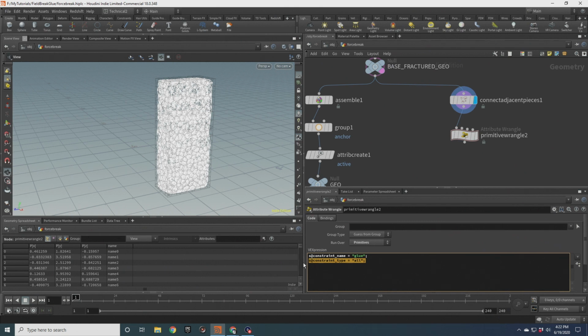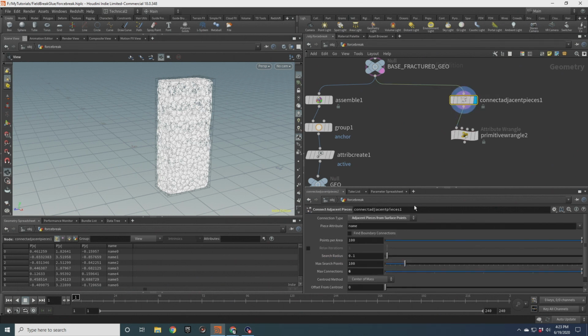The reason I like to put this in here is just as a reminder to myself to always worry about this, because for every other constraint this is actually relevant. So glue is kind of the exception where you don't really care about setting this, but I like to set it just to keep it in mind. And also if I happen to change the constraint type in some SOP solver or some other portion there, this is already taken care of. So you don't actually need this right here, but I'm going to keep it.